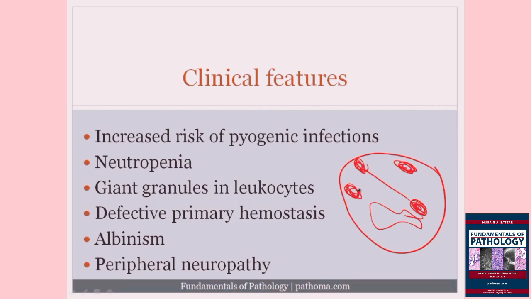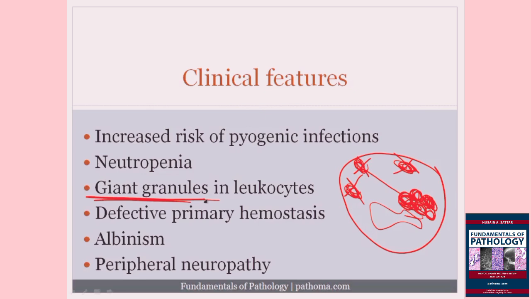And when you look at a slide, you can sometimes even see the granulations present within the cytoplasm of the neutrophil. However, if there's a defect and none of these granules can be sent off to the periphery and distributed across the cell, the granules are all going to pile up right adjacent to the Golgi. And so when these pile up adjacent to the Golgi, we're going to see giant granules. They're going to appear as giant granules within the leukocyte. And so that's another important feature, a histologic feature. Again, all of these are high yield.